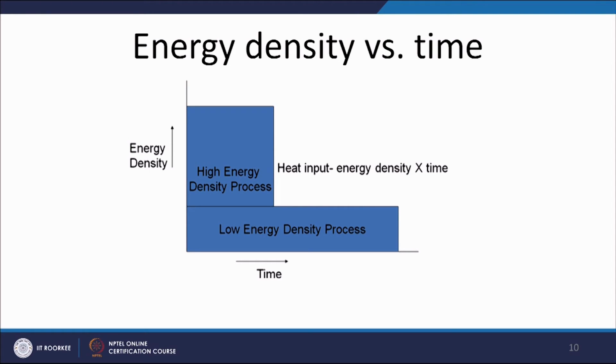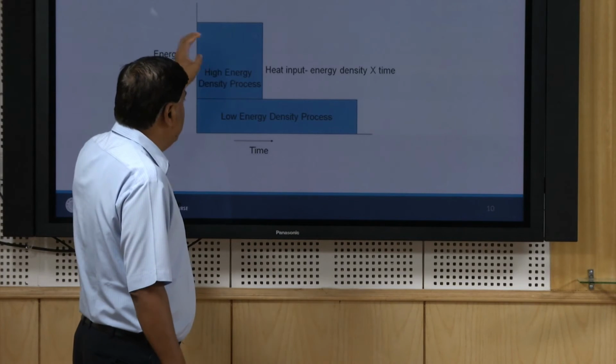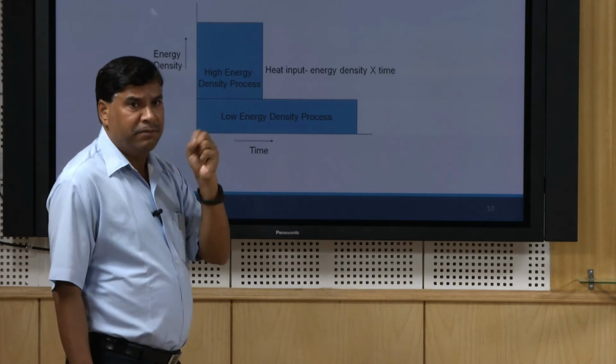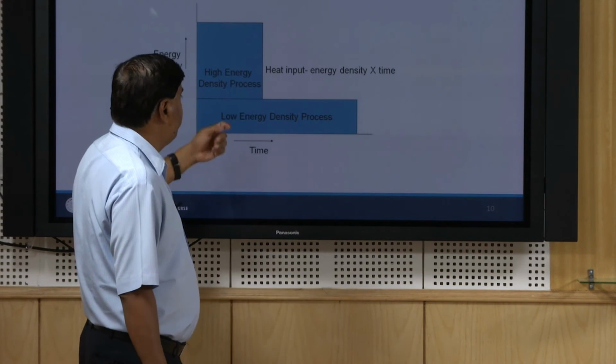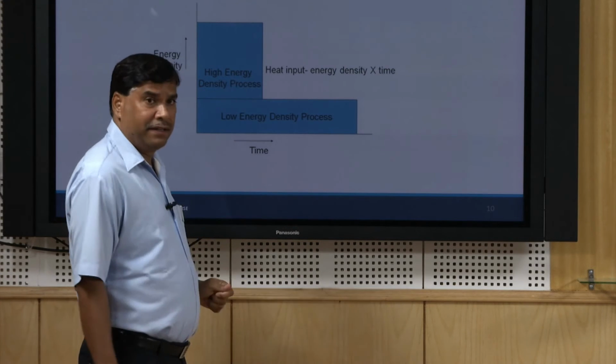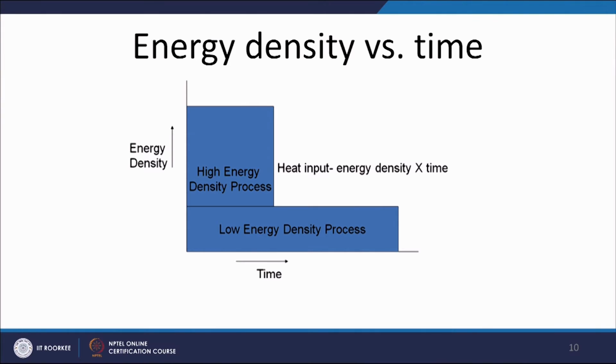But that is not so in case of the high energy density process, because the amount of heat actually required for melting of a unit volume of the metal is fixed, and it is quickly delivered by the high energy density process, and a very small amount of heat is dissipated to the base metal. That is why the time required for achieving the fusion state using the high energy density process is very limited. So, energy density multiplied by time is directly related to and governs the amount of heat being delivered. More heat has to be delivered for this category of processes as compared to the other high energy density processes.